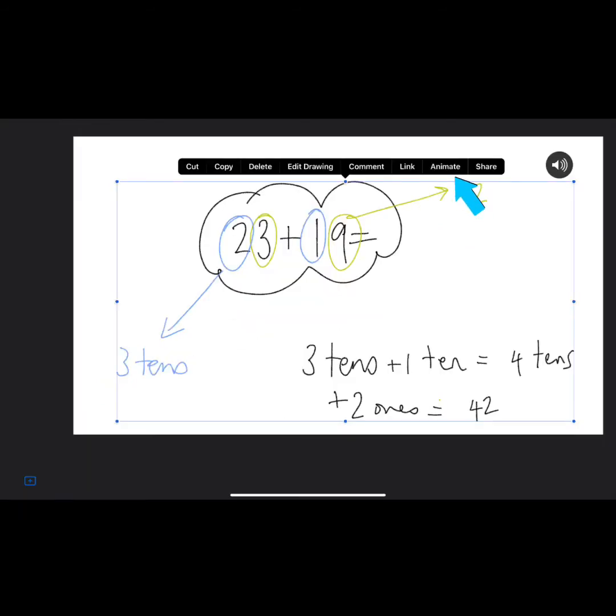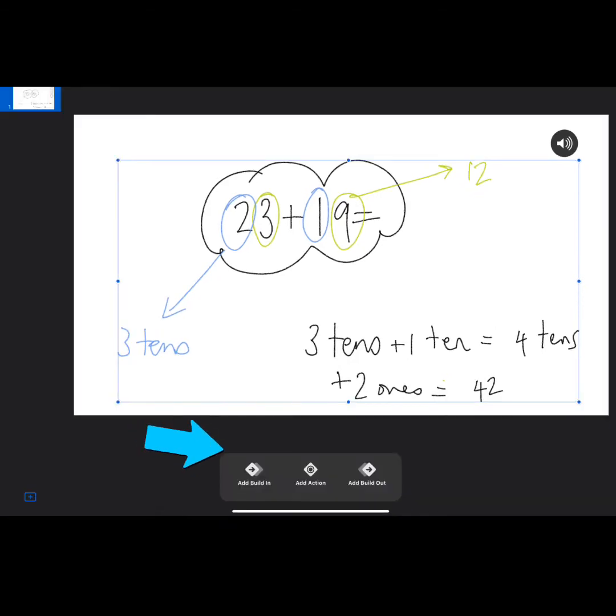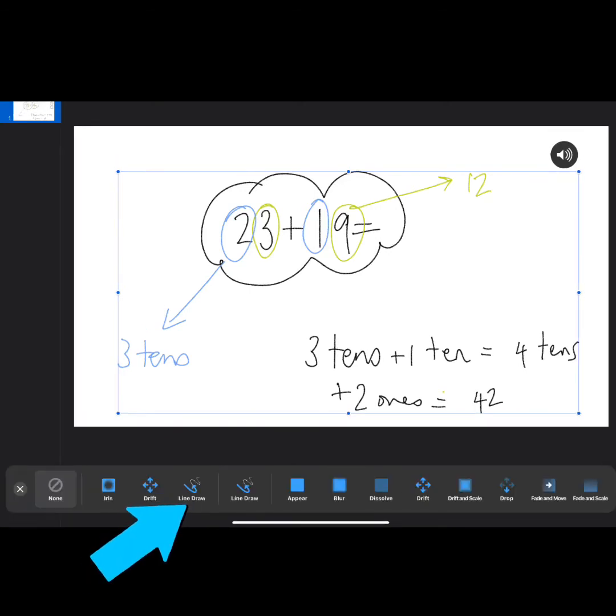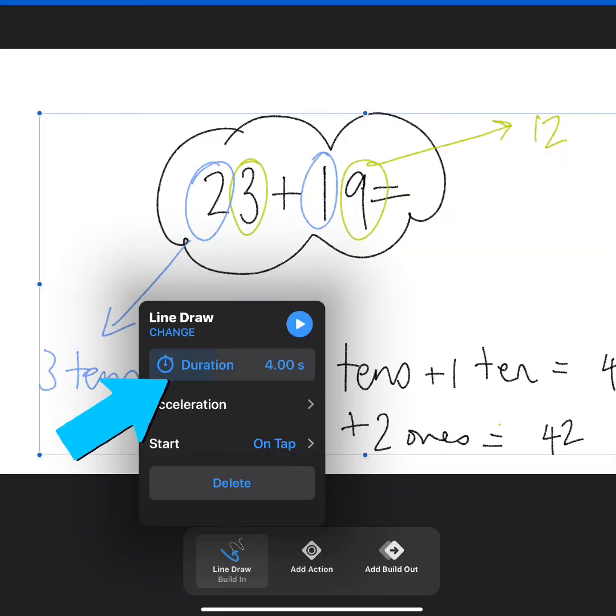So to do this, the student would go into draw mode or edit mode in Keynote and write the sum and show the working. And then when they tap on the image that they have created, they get the option to animate. They tap on animate and select build in from the menu that pops up and choose the line draw option. They're going to capture the audio separately, so it's important that the animation matches the duration that the audio is going to take to show the think aloud or to show the working.